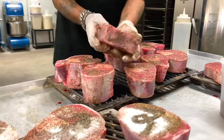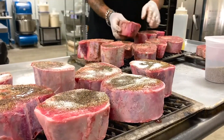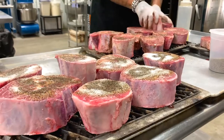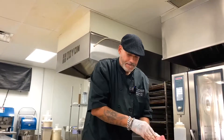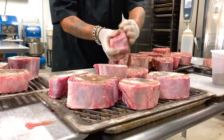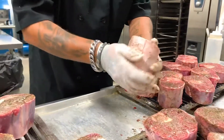As you can see, look how beautiful that is seasoned. You might say that's a lot of salt and pepper, but believe it or not, it's going to sweat it all out — you still get the flavor of the salt and pepper but not as intense. It looks like a lot right now but it's really not. Once I season all of these, I'm going to go ahead and load them into the rack. And the finished product — well, you'll see it when it's in the saute pan cooking at the restaurant.